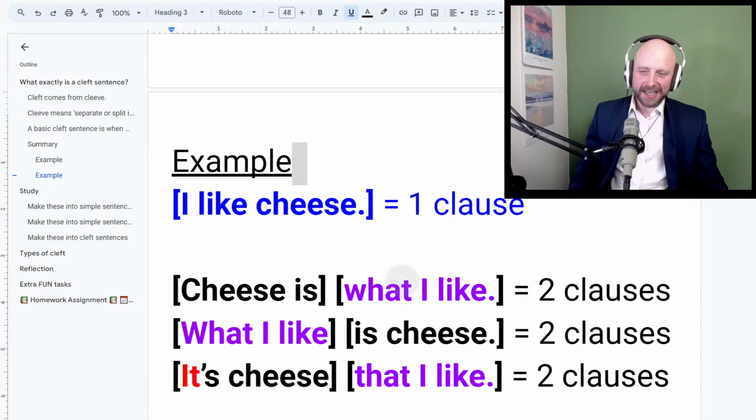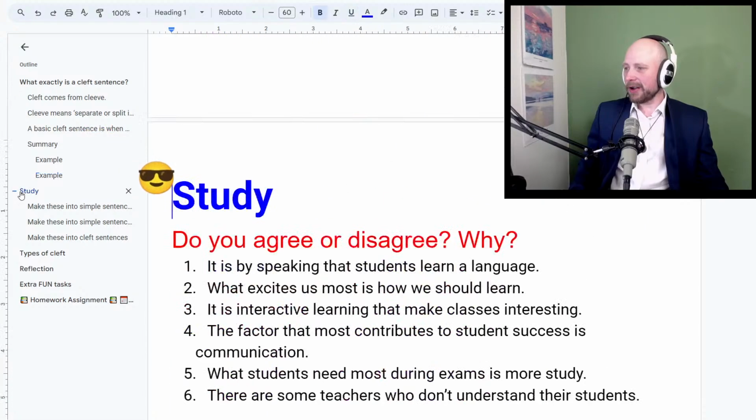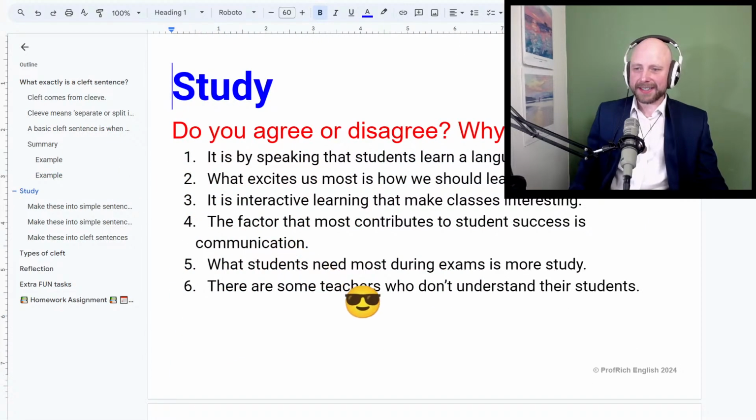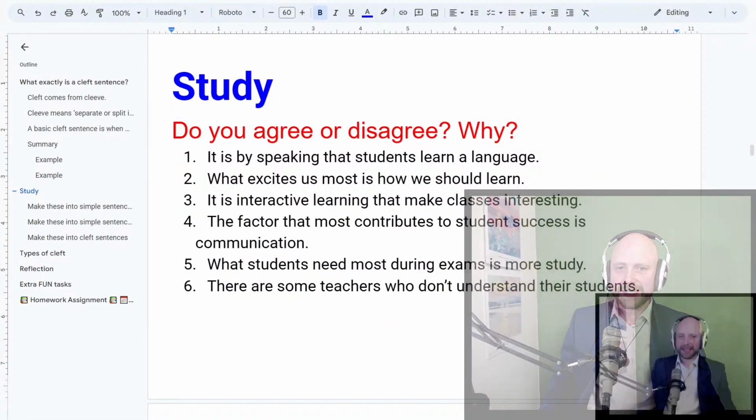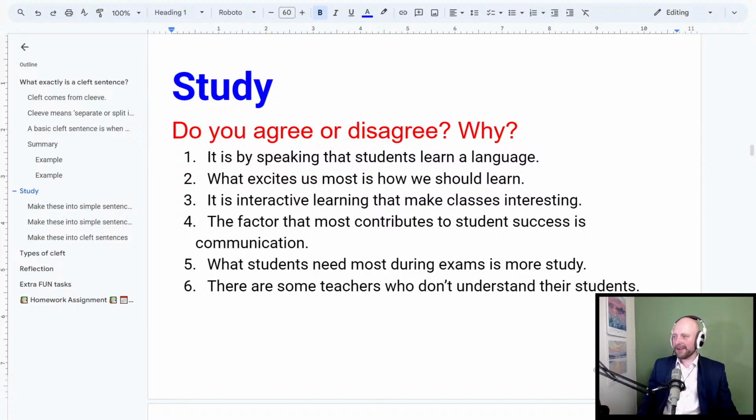So, let's have a little chat. I'm going to give you some sentences and I want you to tell me, do you agree or disagree with these sentences? So take a look at those sentences on your screen now, and I will also read those so you've got them. Do you agree or disagree, and say why? You can type your answers in the chat. If you're watching this video later, then you can make a note what you think about these.